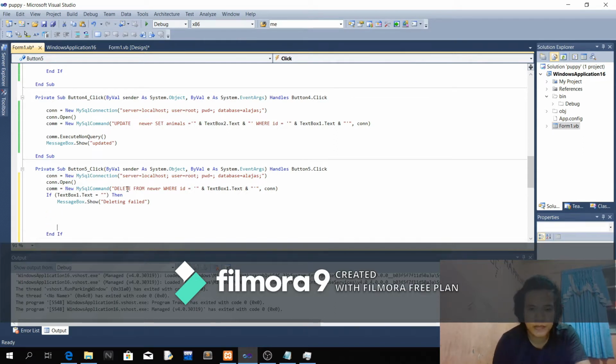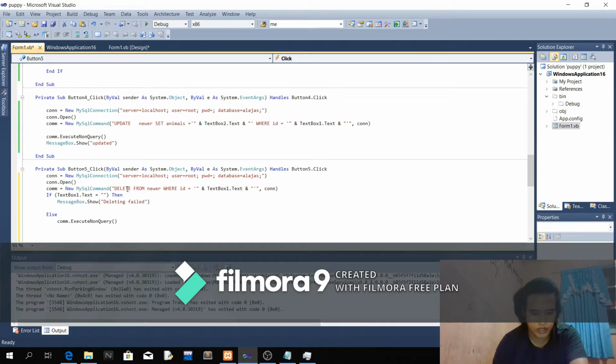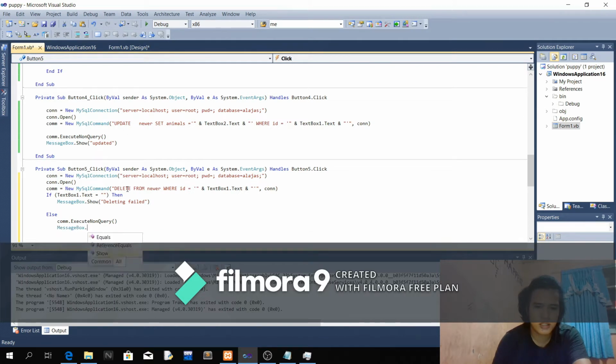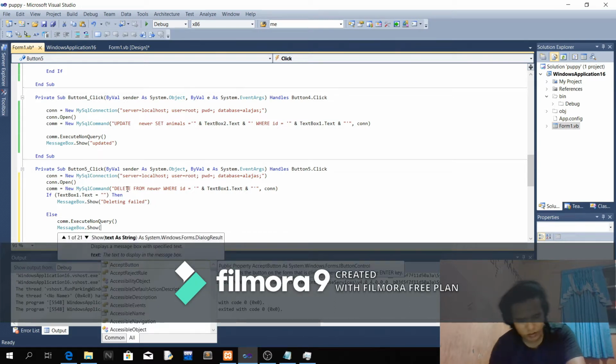Else, execute non query, message box dot show deleted.